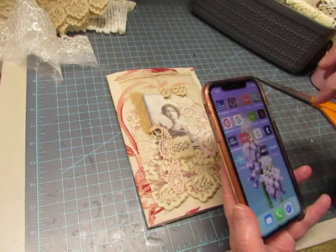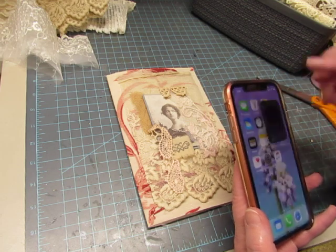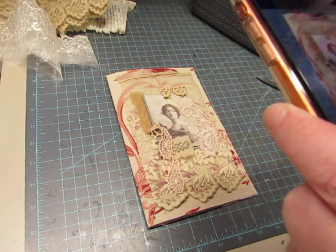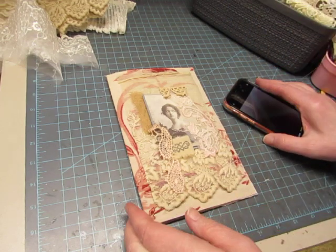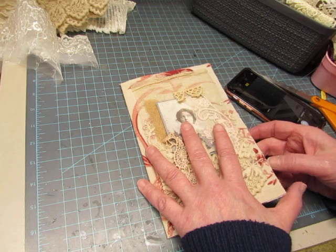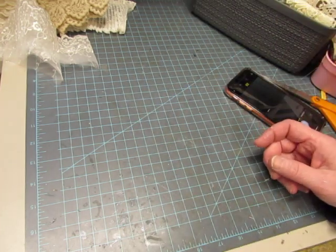All right. Where's my phone? I don't take pictures very often with this. I use a camera. And then after I get all this stuff attached, I'll be able to figure out what I want to do on the inside.